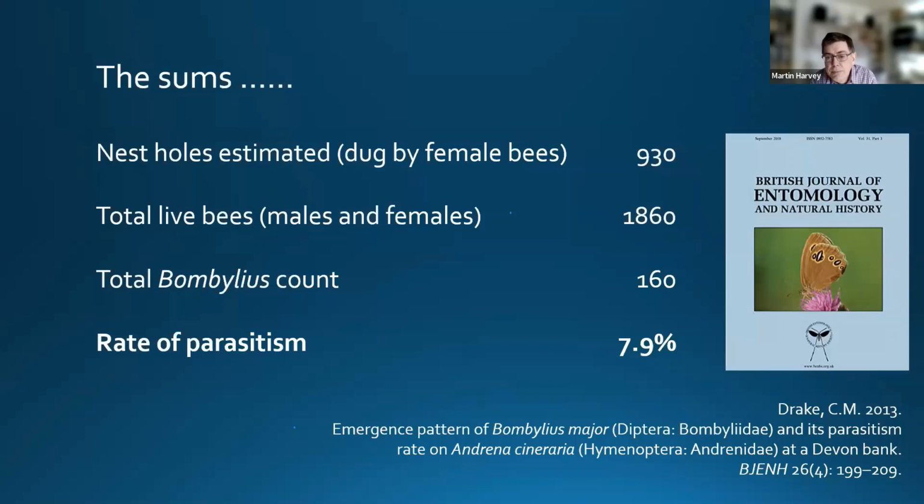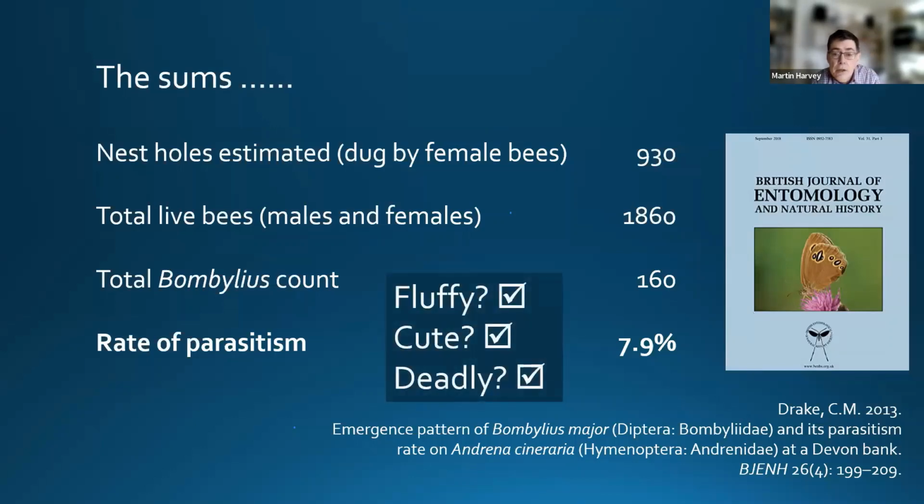And that percentage, some other studies have looked at this and come out with slightly lower percentages. Martin's percentage seems to be at the higher end of the range, but that does seem to be the sort of level of parasitism that can occur on these large solitary bee colonies. So if you're a solitary bee, a bee fly definitely is a deadly creature. But bee flies and bees have been around together for a long time. They've evolved together. It's a perfectly natural part of what happens in the life of the solitary bees.